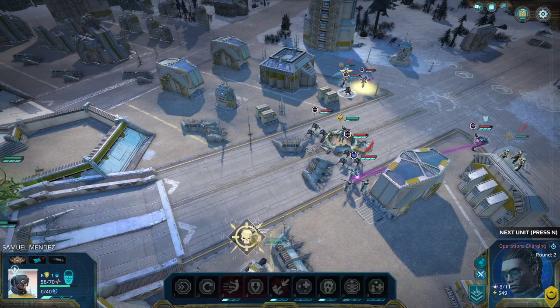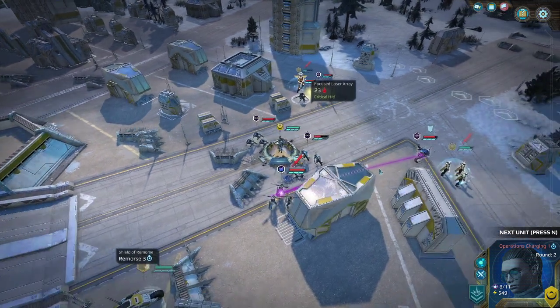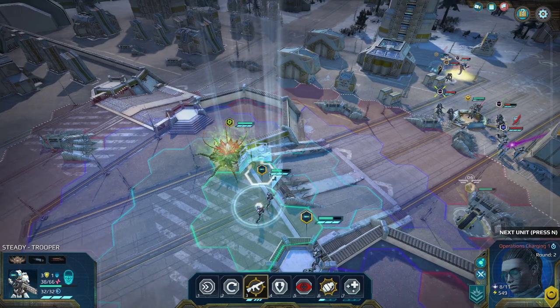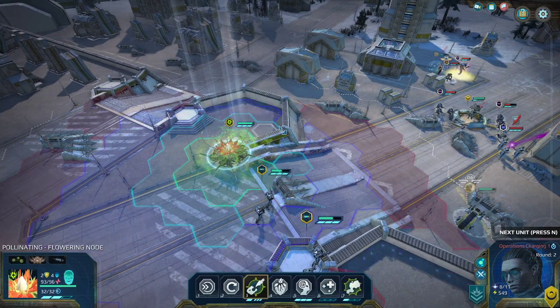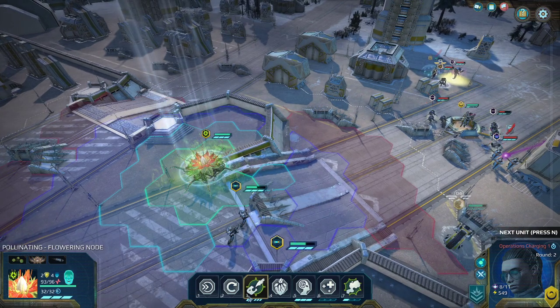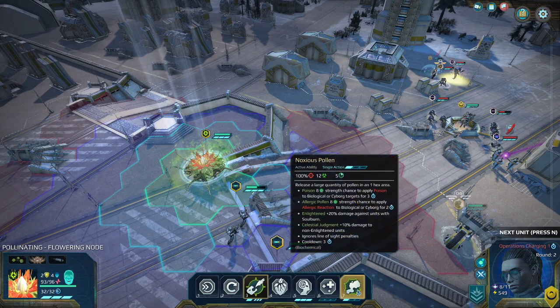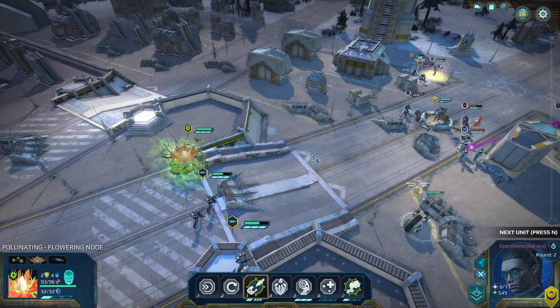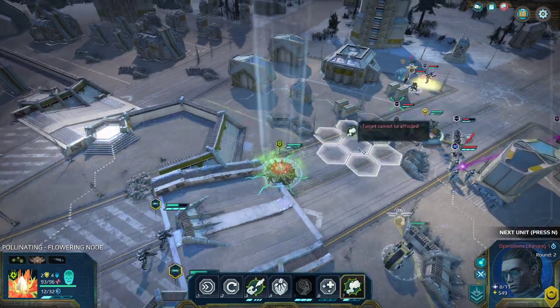He's still got the shield though, so I'm going to hit this guy instead. Alright, that did some nice damage. Did push him out of range of our shots here though, but should be okay. Now I can run up and use Noxious Pollen here, especially since they've lost their Overwatch stuff.